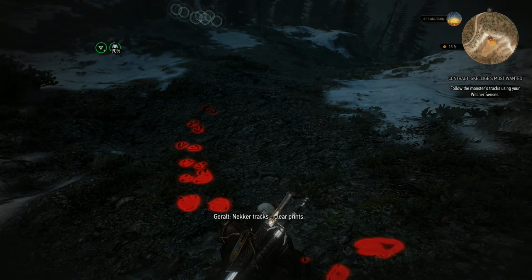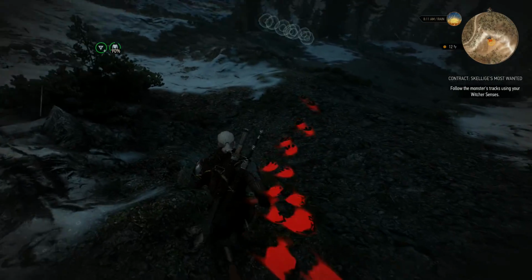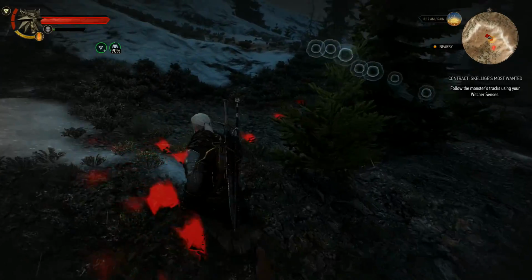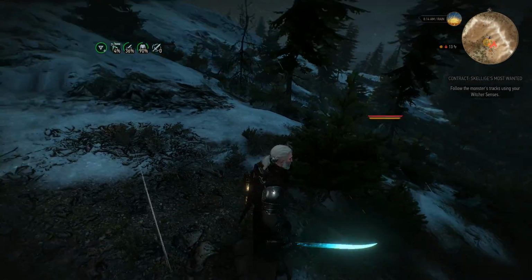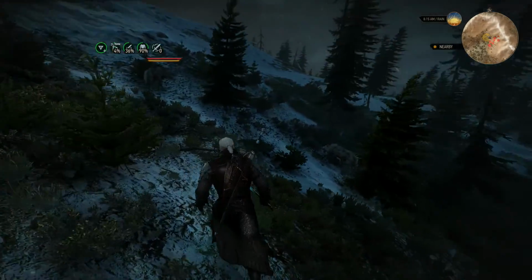Necker tracks. Clear prints. Okay, so we're looking at some Neckers, and we can hear some Neckers out there in the distance, but those guys have never been a problem for us. Are those Neckers? No, those are not Neckers. Those are wolves. Well, wolves haven't been a problem for us either.